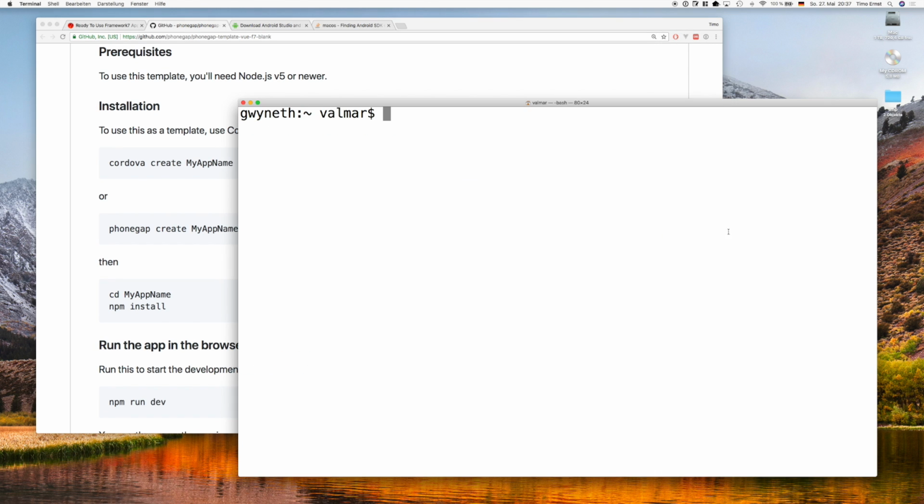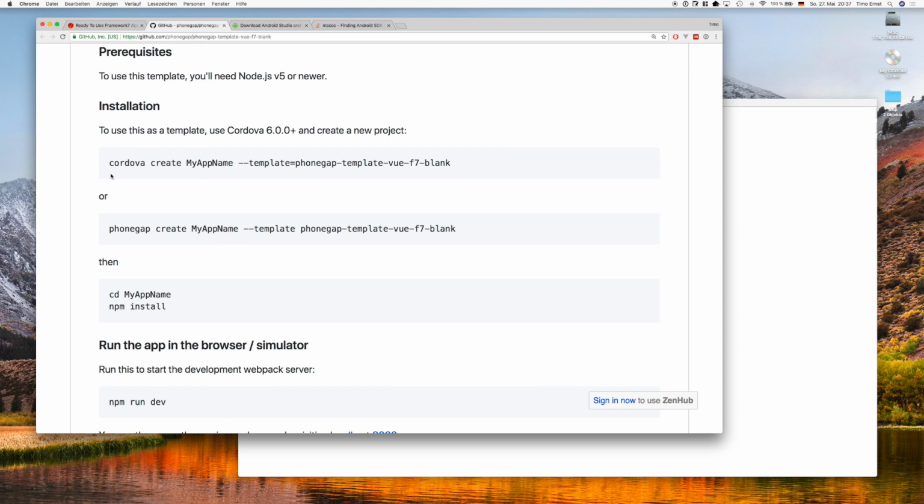So what I'm gonna do is go to, let's say, the temp folder and create a new directory for this video, and I'm just gonna paste this command here. It doesn't really matter if you use Cordova or PhoneGap.